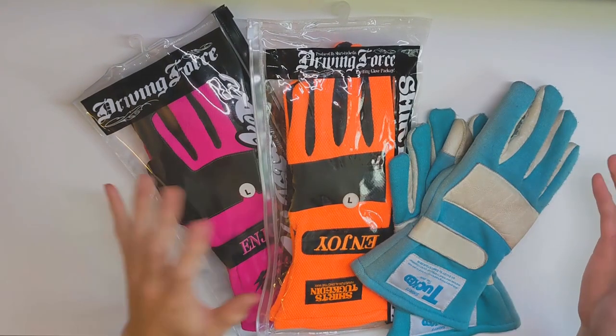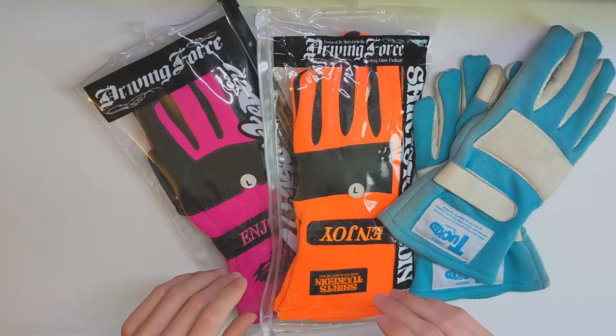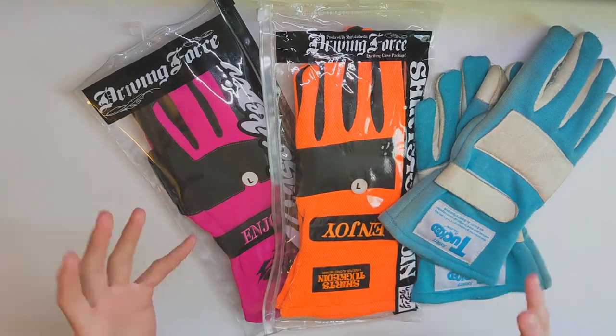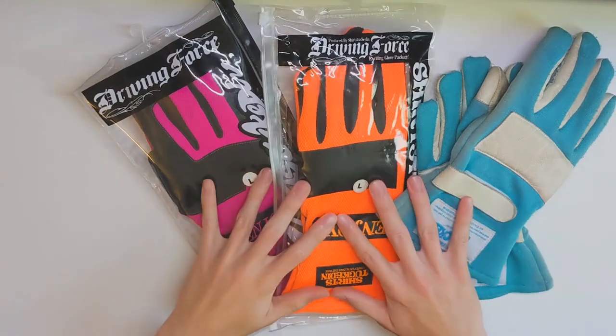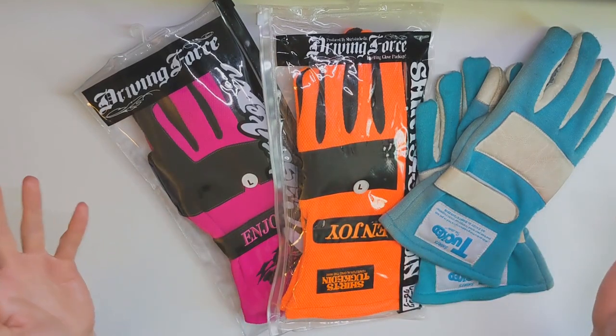These were not sent to me. These are mine personally, and these are my buddy's. I just wanted to show you because before I bought these gloves, I wanted to know some things about them and make sure of a few different things like sizing and whatnot before I did. So I'm sure somebody else is also wondering a couple of things.